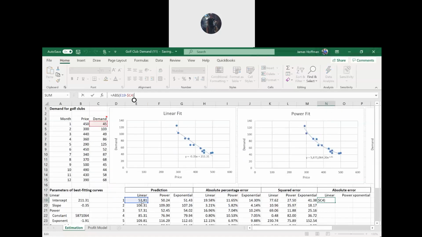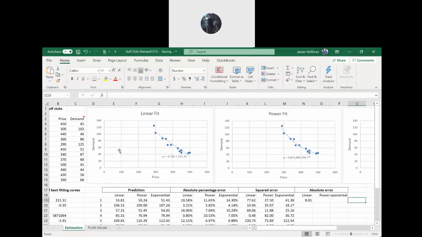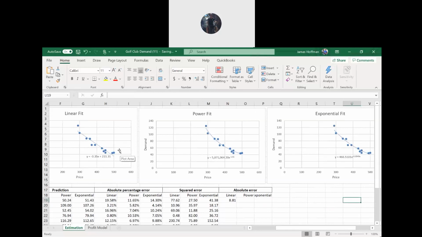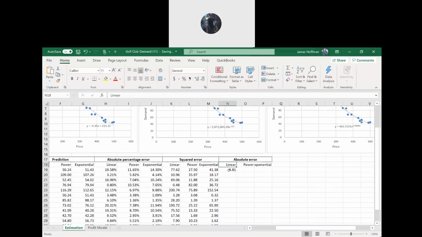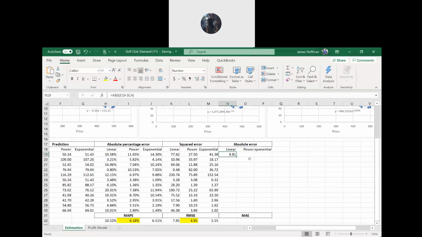Okay, so 53 minus 45 is 8.81. Okay, and then again, we're going to apply this same formula to all the other range. So you can click on N19, grab the bottom right corner and drag it over to power and exponential like that.